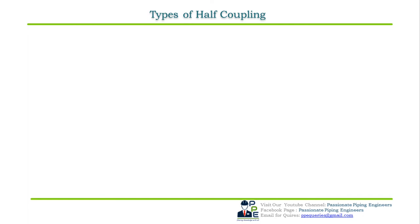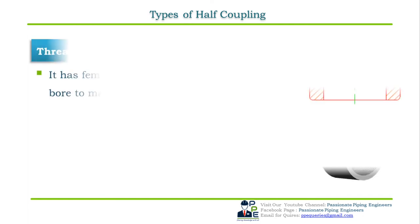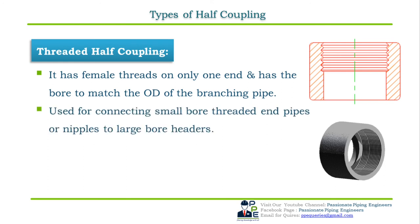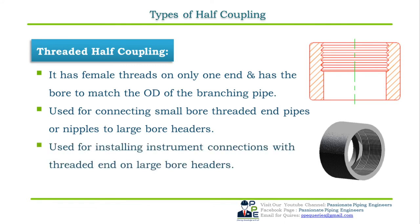The second one is the threaded half coupling. Threaded half coupling has female threads but only on one end and has a bore to match the OD of the branching pipe. They are used to connect small bore threaded male end pipes or nipples to large bore headers. They are usually used for installing instrument connections with threaded ends on large bore headers. Dimensional standard for threaded half coupling is ASME B16.11.